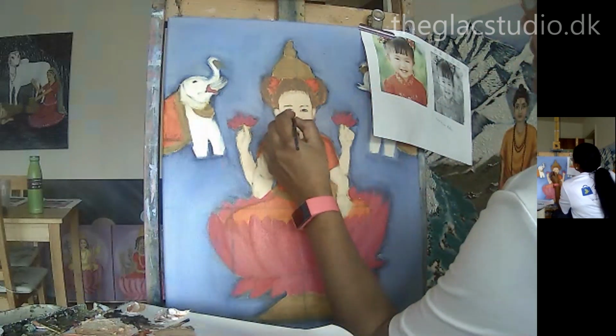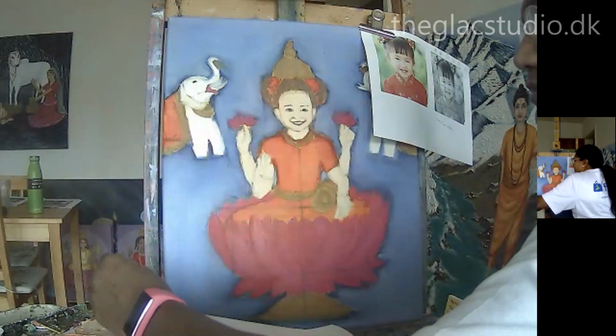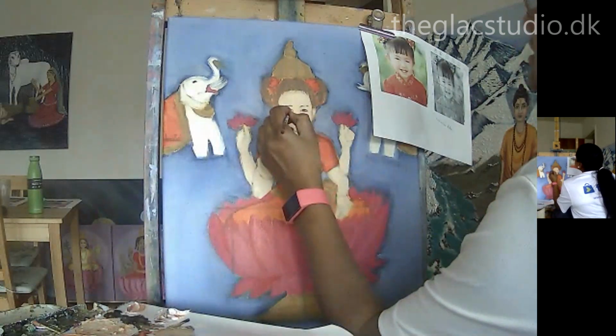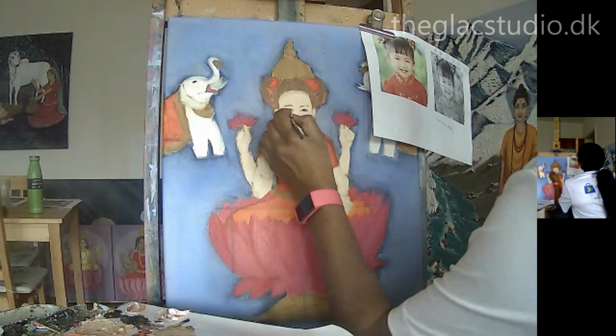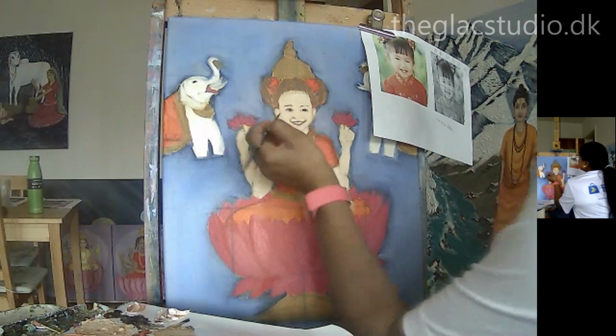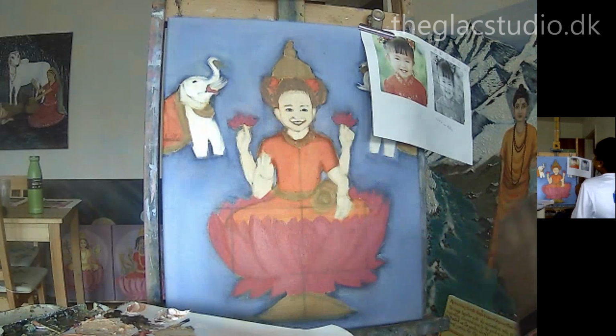So look at this. I'll do the eyes one more time here, nicely. I'm only doing the iris and pupil section, just filling that in.